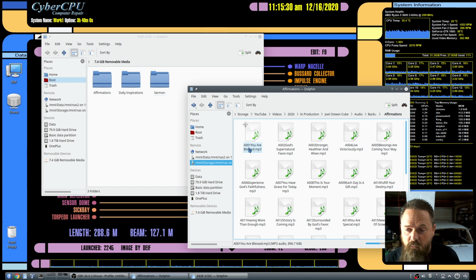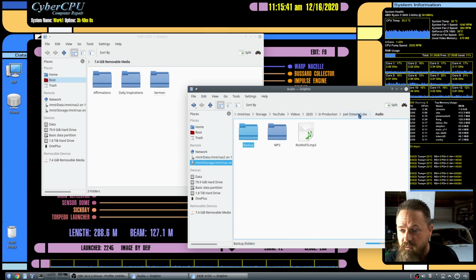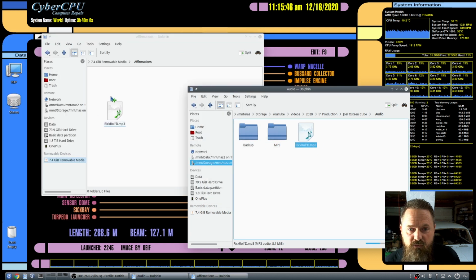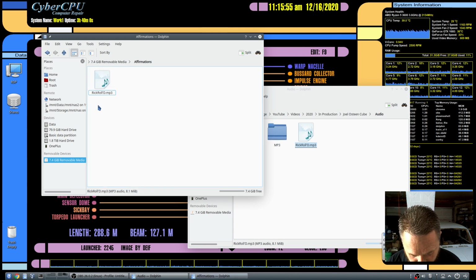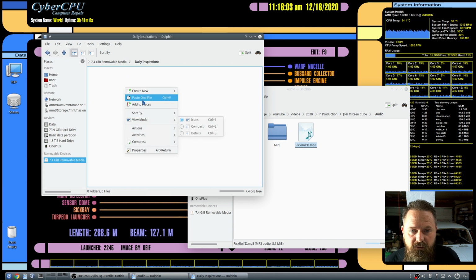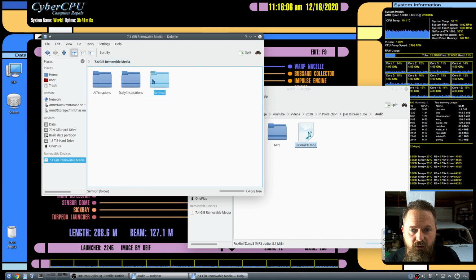So what we need to do is make sure we name ours. I'm going to name it A001 followed by the name of the MP3 that I'm putting on here. The MP3 that I'm going to be using is good old Rick Astley right here. So we're going to drop this into the affirmation folder, and then I'm going to rename it as A001. And now what I plan on doing is copying this one to all of the folders here, so we'll have one in each folder.